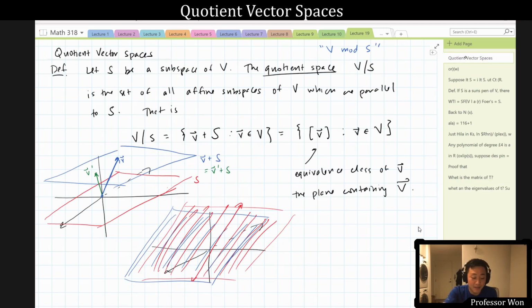Yeah, but next lecture we'll go back to more concrete things than these quotient vector spaces, and we'll start talking about singular value decomposition, which will take us several lectures to cover, including a bunch of cool applications.